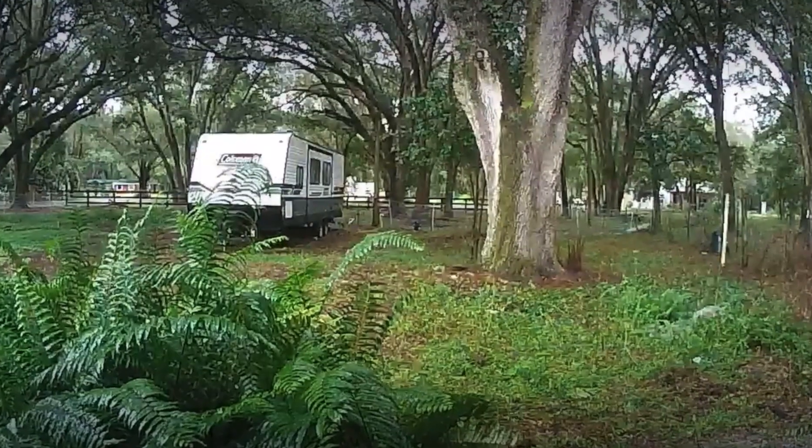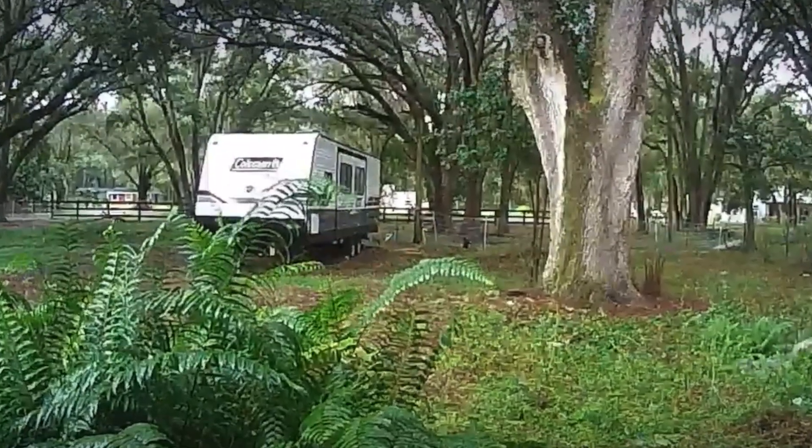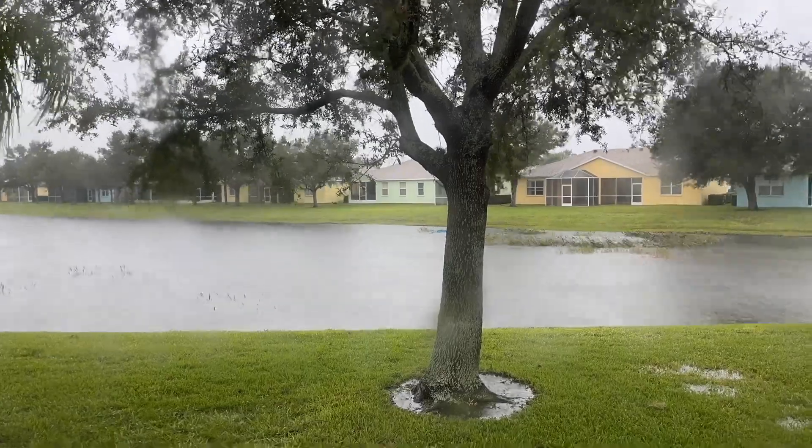With everything prepared as much as we possibly could, we set up three cameras in the windows of the property — one looking at the back door, one looking at the middle pad, and one looking out at Callie's camper. Then Callie, Allie, Callie's cats, and I all traveled back to our home, which is about 40 minutes away from this property, and we waited for the storm to hit.